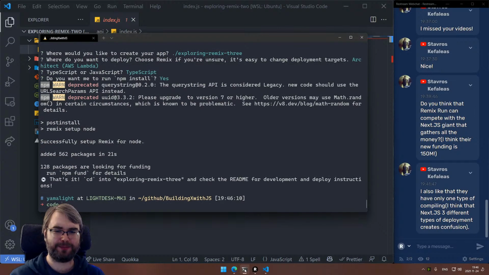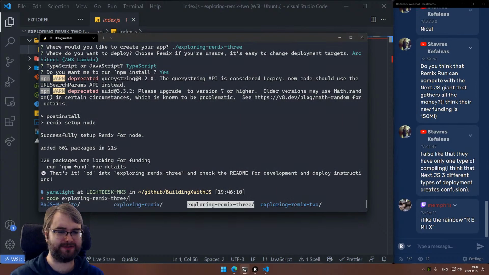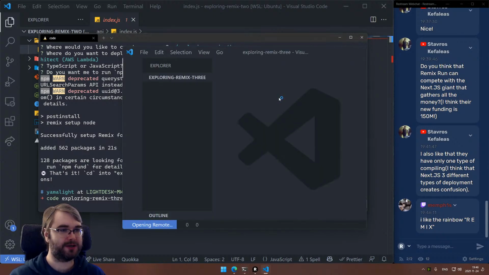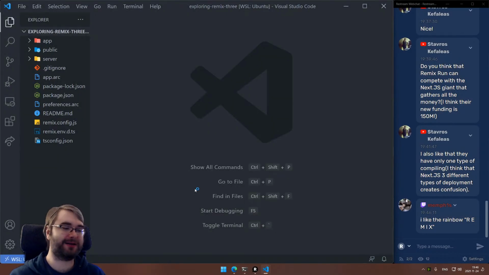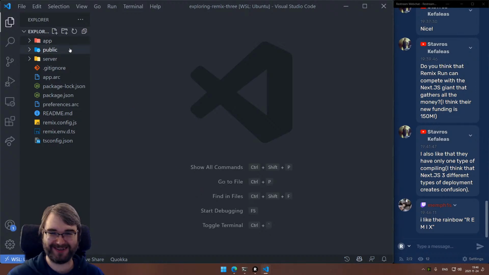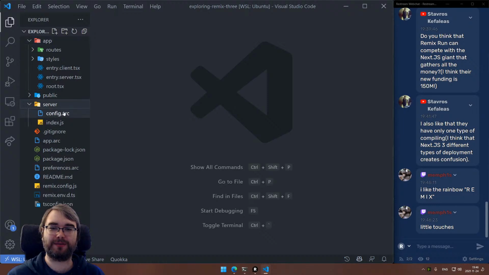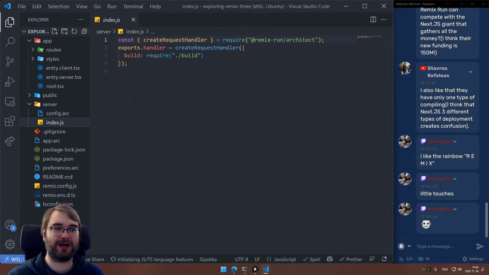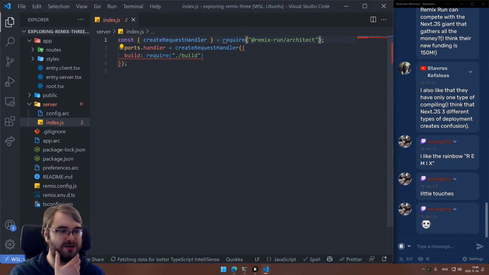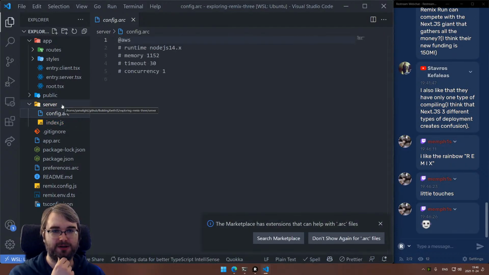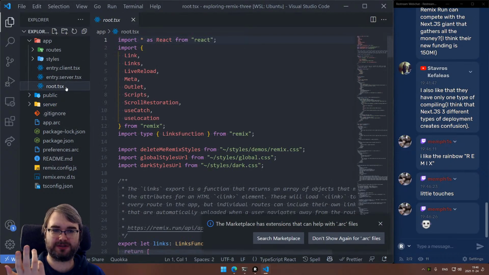Yeah, the package difference seems to be somewhat significant, but the command line, the website, the trailer they made is very fancy, so that's pretty great. Okay, so the Lambda stuff is a bit different. There's our Lambda. It seems like they literally just have different handlers for different platforms. There's your arc config, and then the app is exactly this.